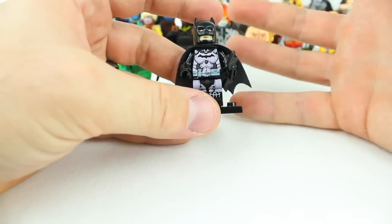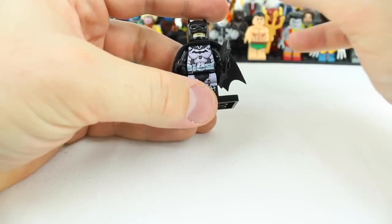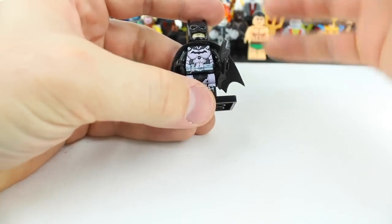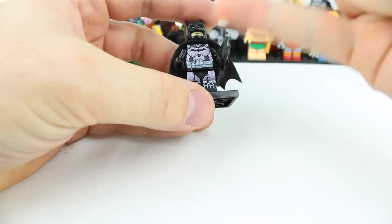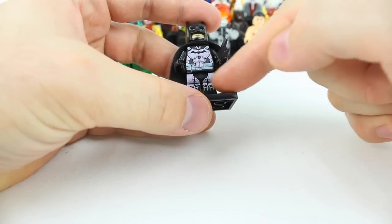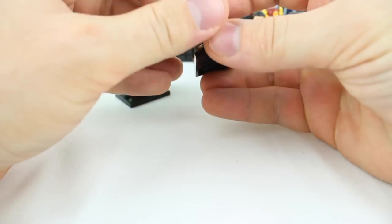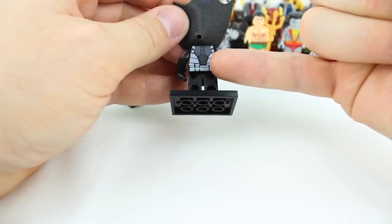So, like I said before, I don't know exactly what Batman this is in reference to, but the character looks actually really cool. He's got a lot of printing that you don't typically see on most Legos. Like, there's just a lot of stuff happening on here. His utility belt really stands out. And he's got these weird printings on his feet, which look different than any other Batman. He also has this back piece, which I really like this back piece. A lot going on here.